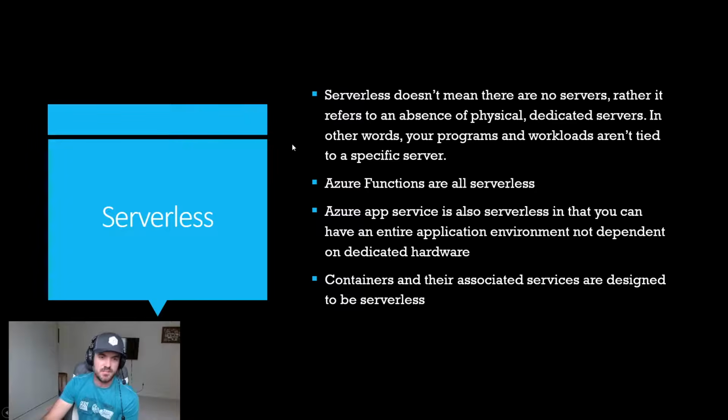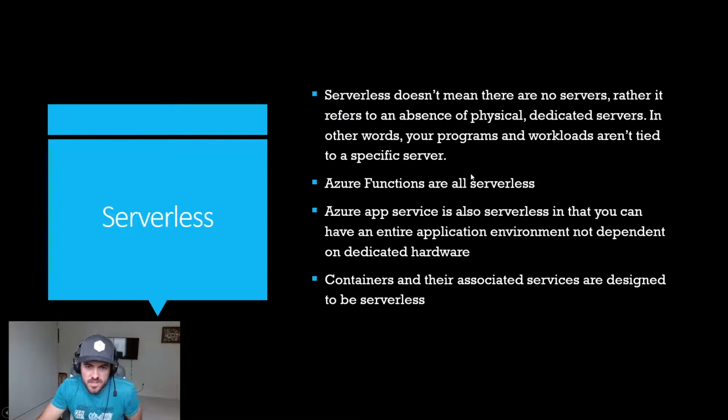We're going to take a brief detour and just talk about what this word means because you're going to see it a lot. And it's one of the huge selling points of cloud computing, okay? So serverless doesn't mean there's no servers. Instead, it means that there's an absence of a physical dedicated server, right? It's not like if you had your own on-premise data center, all those servers, those are your physical dedicated servers. In the cloud, you don't really have that, okay? You just say what you need, and then Azure just provisions you a server, okay? If that server breaks, Azure just provisions you another server. You're not tied to a physical dedicated server, okay?